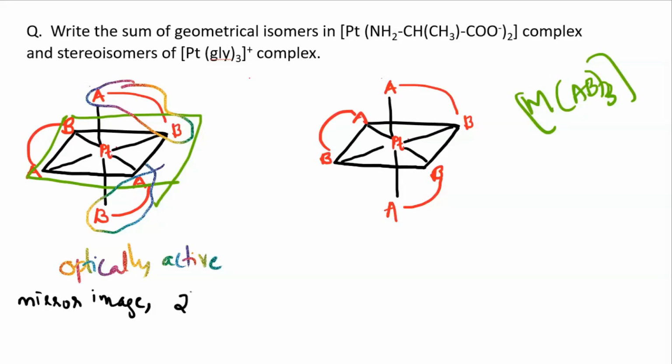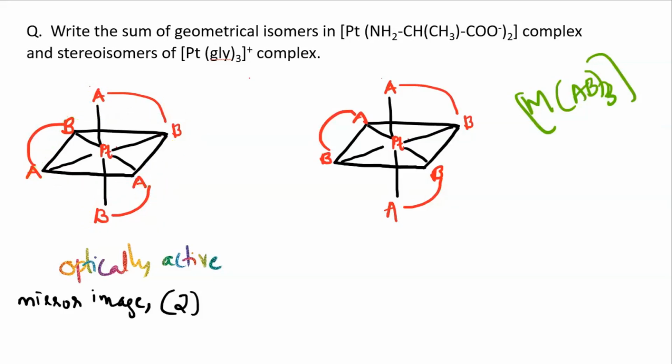So in total there will be 2 forms, because it is optically active, so it will exist along with its mirror image as well. One is the given compound and the other will be its mirror image. I'll just remove this, you may get confused. Okay. If we keep a mirror like this, whatever compound we get will be the second form. Okay, are you getting me? Since this compound does not have any plane of symmetry, it is optically active.